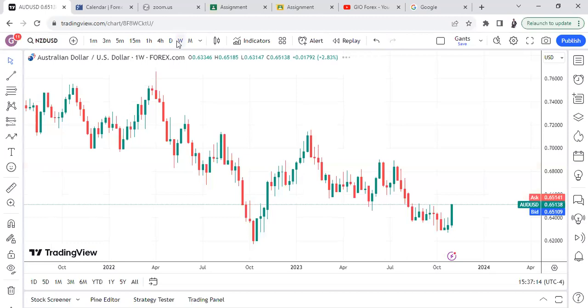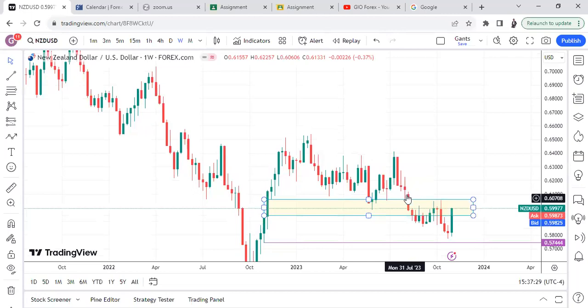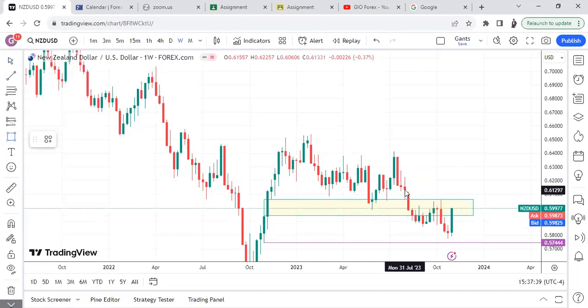Let's go to our Kiwi. For Kiwi, this also left all these intact and then rallied higher. So we have a volume imbalance here. When you mark it out, the volume imbalance there is our draw on liquidity. Okay, so that's our draw on liquidity. Want to see price go straight to it. You have a high, a low, a higher high, break. So breaker block, want to trade back into it, you have a volume imbalance there, and then later we'll see price going lower.